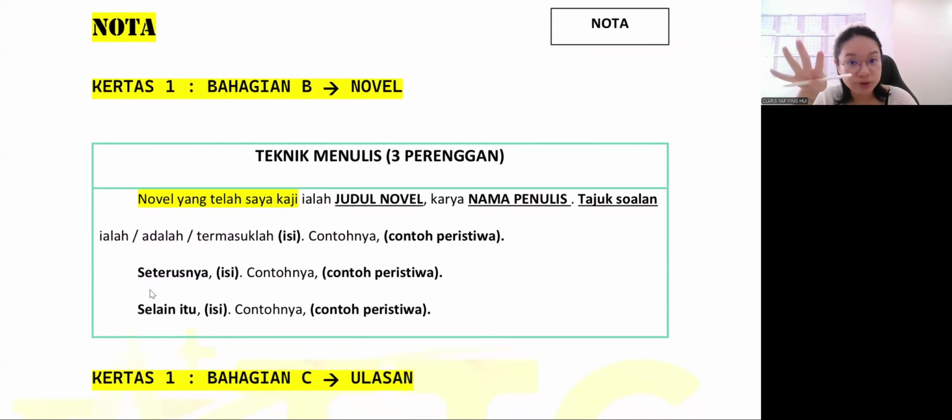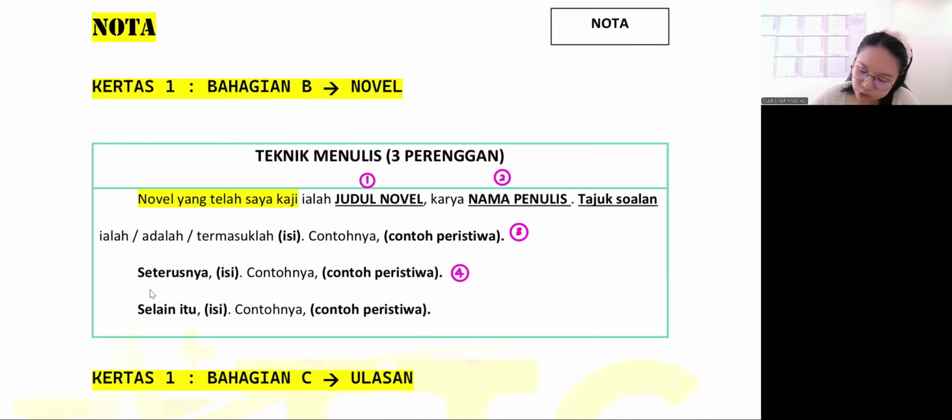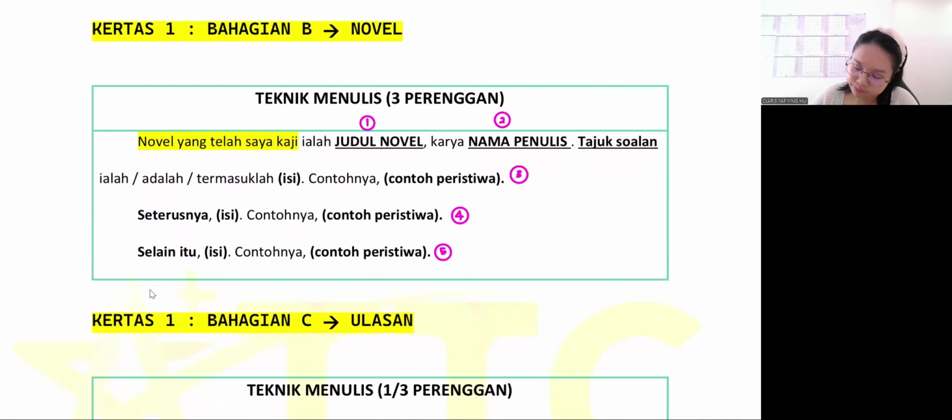And then for different zones, different titles. But no matter which zone you are from, the novel answering technique is the same. First one, just make sure you have your title. Next one, your writer. Third one, straight away, answer. Then teacher, why do you have so many points? If the question never mentioned how many points, always remember, stick to 3. Minimum 3 isi.